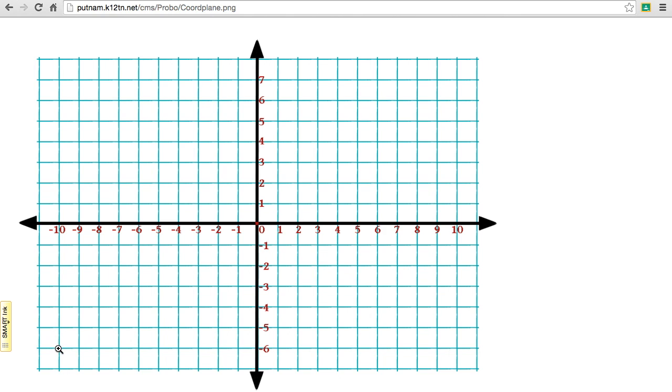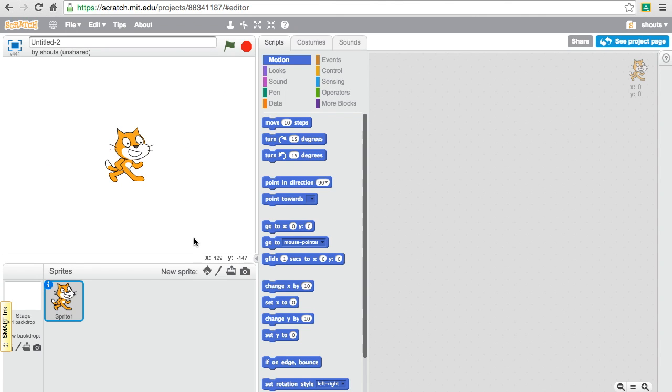So we can see the same thing in our grid, and the opposite way is obviously negative. So over here would be negative 10, negative 6. Over here would be positive 10, positive 7. Each quadrant, each fourth of this, has different values, and the important thing to remember is that every specific point on this grid has a specific address. So every address, you can tell just by the two numbers where on the grid it is. I know it's a bit confusing if you haven't had it before. You'll get a lot more practice about this in math.